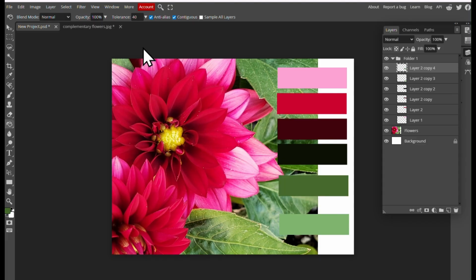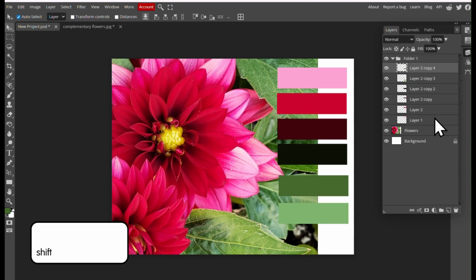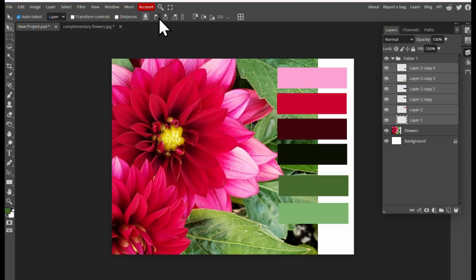I'm gonna click on the box, there we go. So now what I'm going to do is select all of these again. I'm going to click at the top there, hold shift, and click at the bottom. Up along the top, you're going to notice there's these up here. What these are going to do is align them for us so that we don't have to sit there and try to figure it out ourselves.